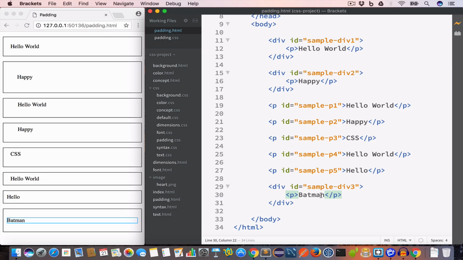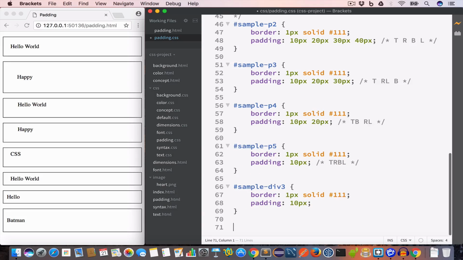And now let's say we want to inherit the padding value of the parent for this paragraph, which is the child of this div having ID sample-div3, and we want to make this child element inherit that padding value. So for that, we'll write hash sample-div3 space, and we'll write the selector.